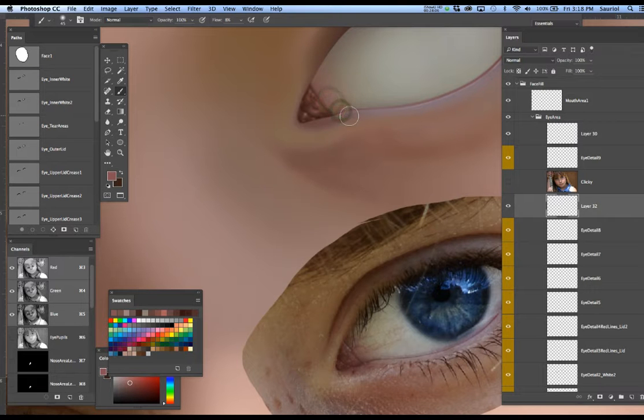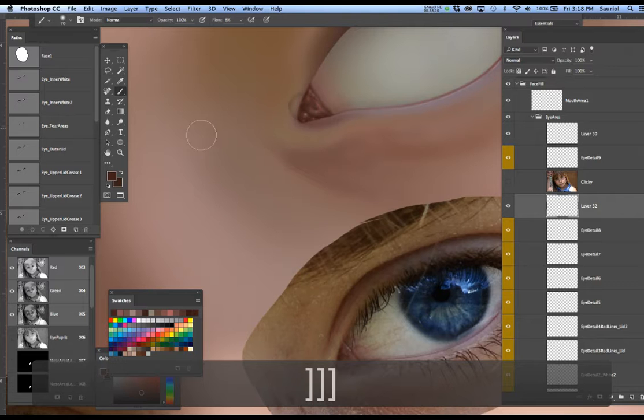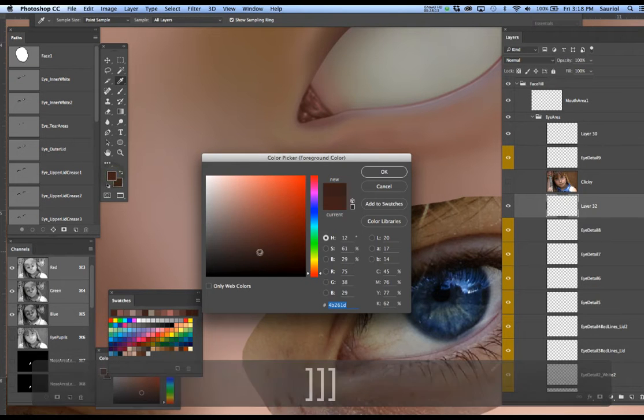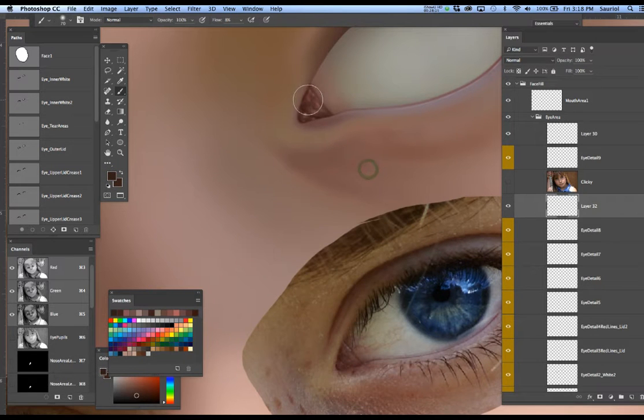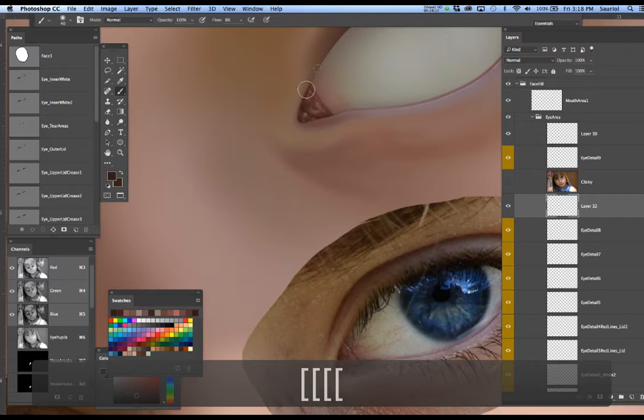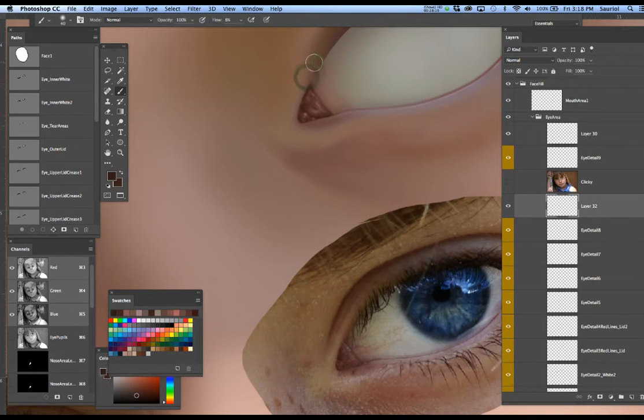And now I want to do the same thing on the other side, but I want to first take this darkness, make it a little darker even. And I want to, without the eyelashes there, please don't judge it. But now look at how I'm going to darken the eye right there. And I'm going to come into here and darken this part of the eye right there. Bring this down a little bit farther like this. And now let's get a little bit going on around here. And let's darken this a little bit.